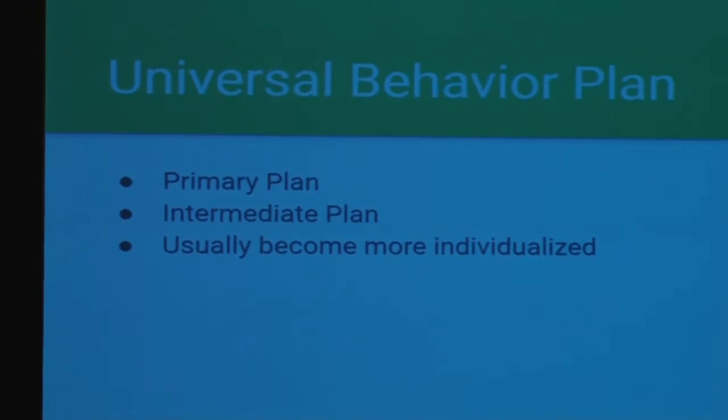So especially if I'm the one doing the plan and I don't know the student that well, the universal plans give me a place to start and build off of after I meet with the teacher and get some input. Some of the teachers will actually take those and build them themselves from those universal plans. So they work out really well to just have something on hand to get you started. They usually are never the end result of the planning, but they're a place to start.